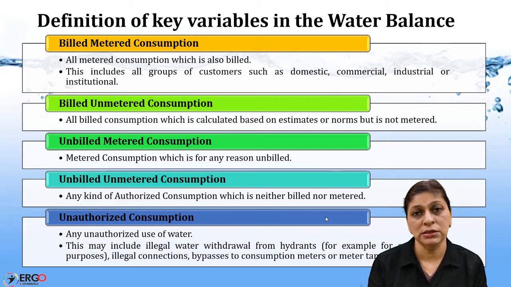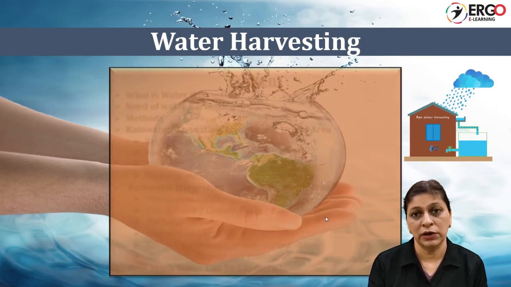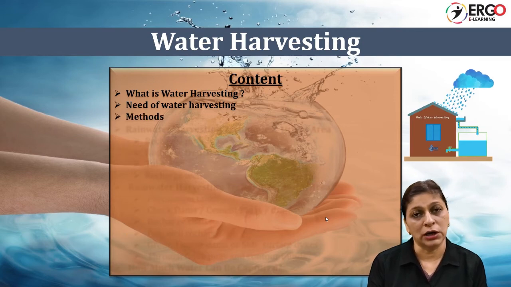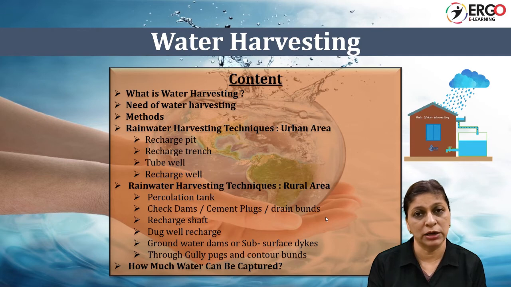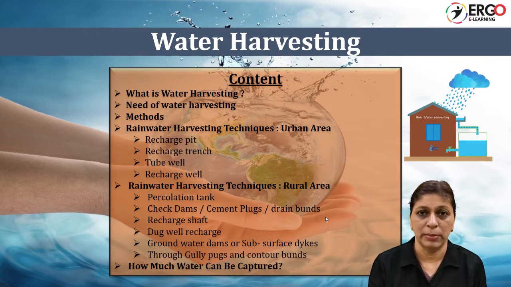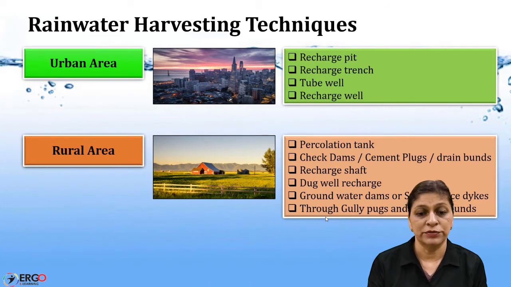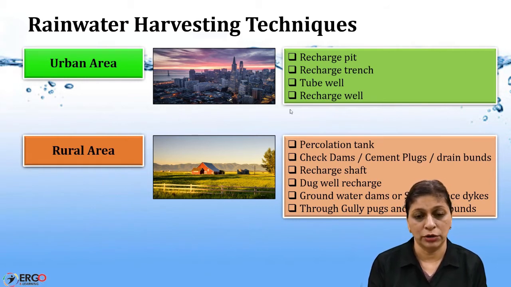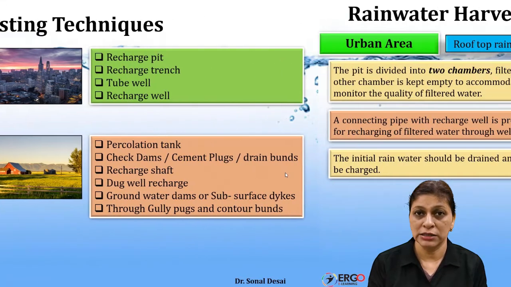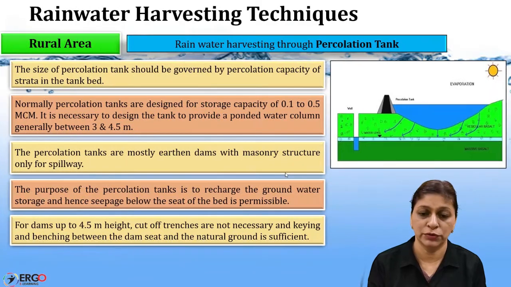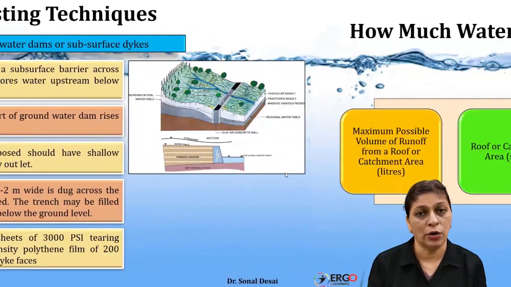The next module in this series covers water harvesting. Water harvesting involves trapping rainwater and supplying it back to the ground source. How rainwater harvesting can be done in rural as well as urban areas, and different methods to perform it, are discussed. The module starts with who needs water harvesting and where, then covers different methods like recharge pits, recharge wells, percolation tanks, and others for rural and urban areas. The detailed construction and composition of filtration systems are also discussed, along with how much water can be captured.